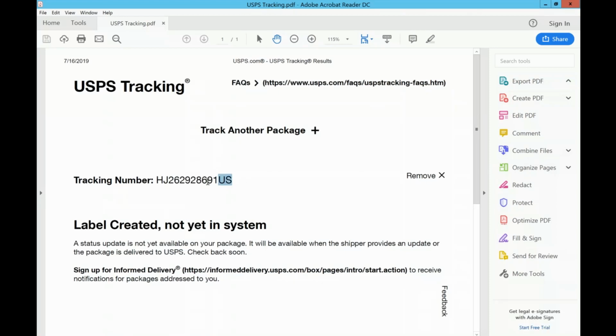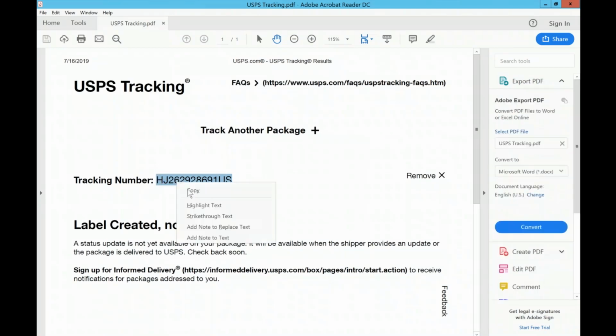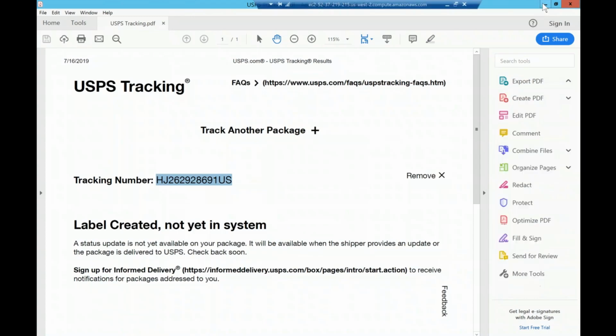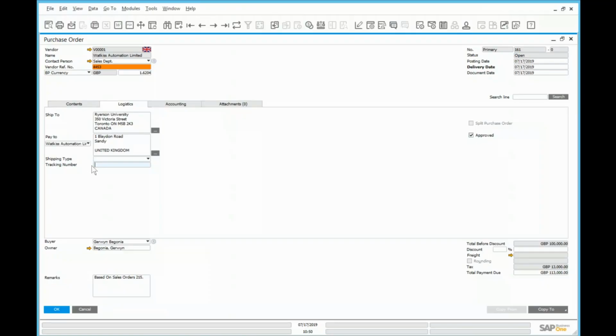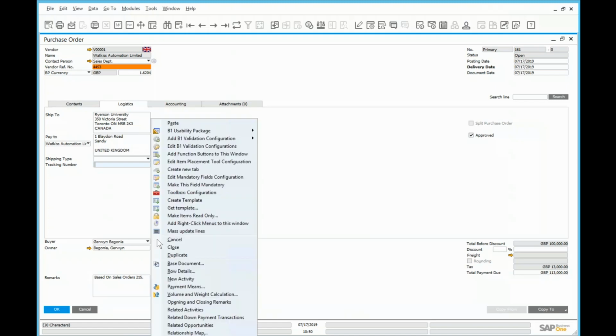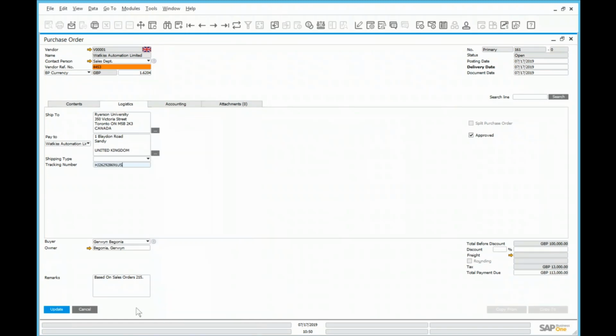I'm just going to manually copy and paste this into SAP. Copy that, and I'll paste that here. So I've got a relevant tracking number.